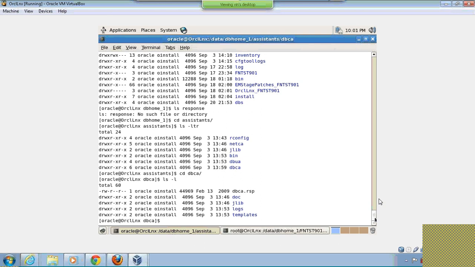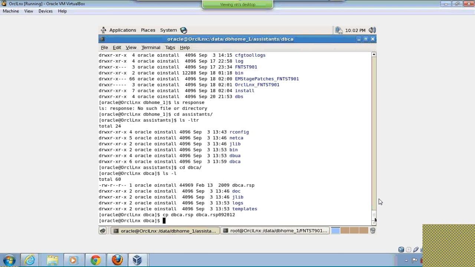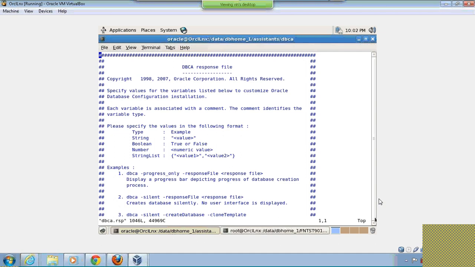Copy this file to another name so that we keep the existing file. Now open the dbca.rsp. There you have to specify the command.